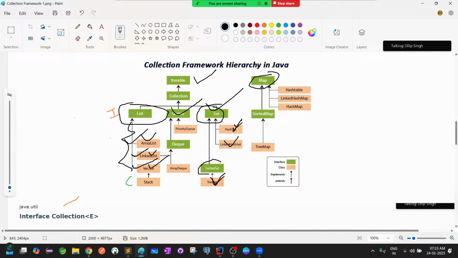So SortedSet is an interface. What is a child interface of the set interface? But I am directly explaining what is a class and all. Okay. So LinkedHashSet, you just explore it. It's similar to a linked list. It will maintain a linked list internally but allow HashSet behaviors like that. But anyway, we will take HashSet and TreeSet, that's more than enough.